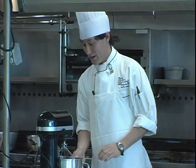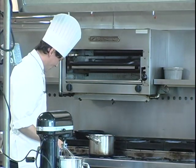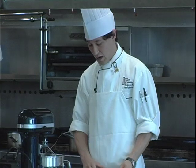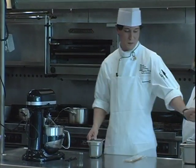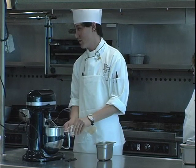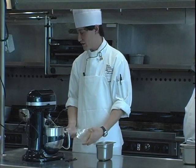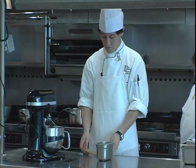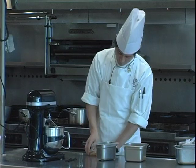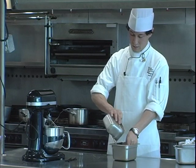There are three types of meringues: a French meringue or common meringue, a Swiss meringue, and an Italian meringue. This would be classified as an Italian meringue, where we whip our egg whites and pour sugar syrup into them. We're going to bloom our gelatin — this is a specific amount of water weighed out for the gelatin. Normally when you bloom gelatin, you need to use cold water so it doesn't dissolve. But in this case, the temperature doesn't matter because the full amount of water will be used in the recipe. The gelatin we're using today is a leaf gelatin, and it will absorb all the water and become very soft, like spaghetti.